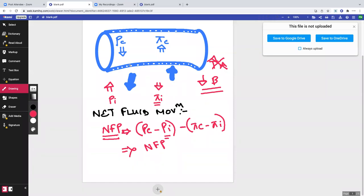So what are some conditions where capillary pressure increases, where hydrostatic pressure increases? Can the hydrostatic pressure increase in heart failure? The answer is yes. Can it increase in hypertension? The answer is yes. Can it increase in fluid administration? The answer is yes. What are some conditions where oncotic pressure will increase? Can this be due to increased salt intake? Yes or no? Yes, increased salt, okay. Renal failure, yes or no? Okay, so that's that.